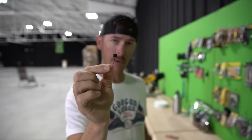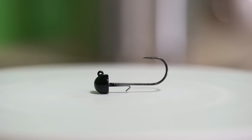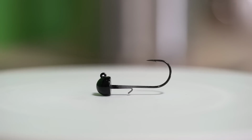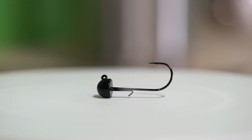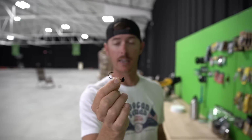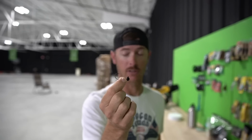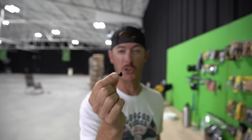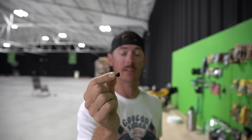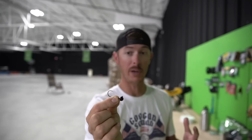This is a heavy metal tungsten mushroom jig head. It's a tiny little thing, from a guy that throws a lot of big jigs and big profile shaky heads, Texas rigs, things like that. When I first started using these, I looked at them and thought, what am I gonna do with that? But it is absolutely essential, especially when you're fishing for smallmouth bass, who have a very small mouth. And the important thing is when you're using light tackle.